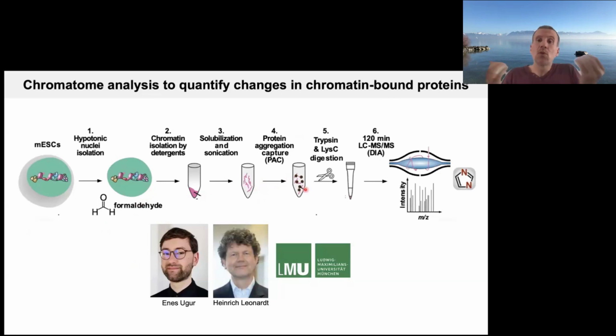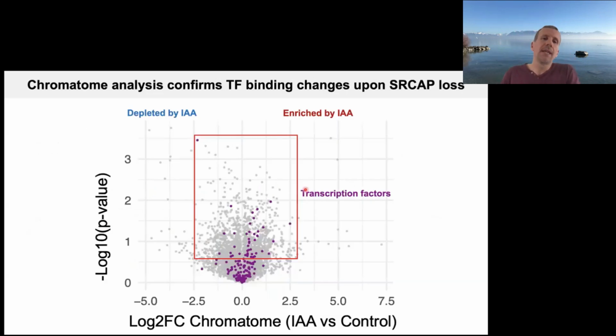So of course, you don't see absolutely all proteins. You're a bit biased towards the most highly enriched proteins. And so transcription factors are typically expressed at moderate to low levels, so you only see some of them. But nevertheless, if we look at the proteins that are enriched or depleted in our cell line when we treat cells with auxin, we saw that there were way more transcription factors that were enriched on the chromatome than depleted. And if you look at who these transcription factors are, these are the same that either increase or decrease the footprint.